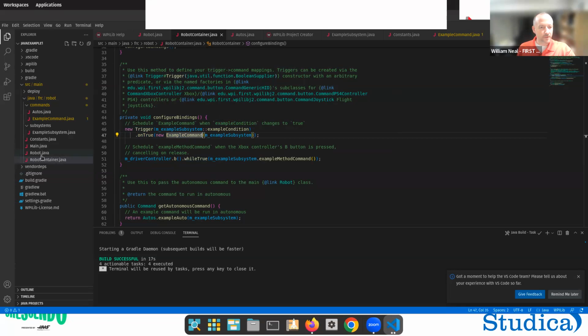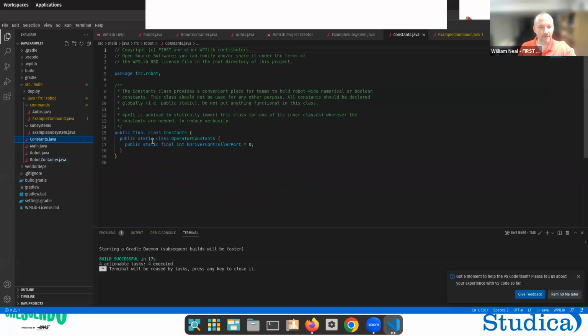All right, so one more file here, our constants.java file, and it contains necessary data that pertains to the whole robot. For example, you may have a whole bunch of different ports here for different aspects of your game controller and/or the ports of your motor controllers.